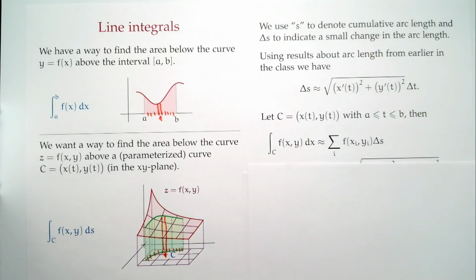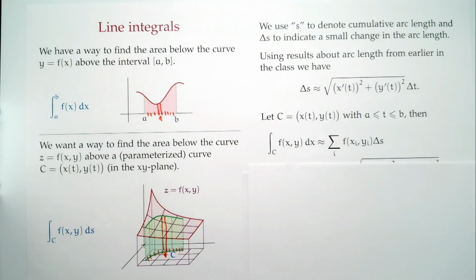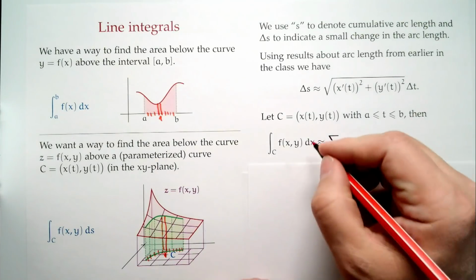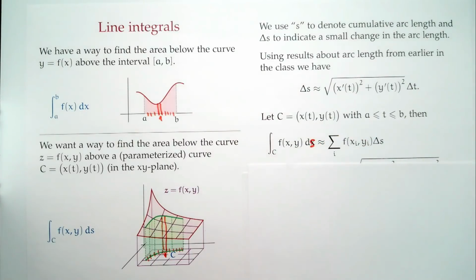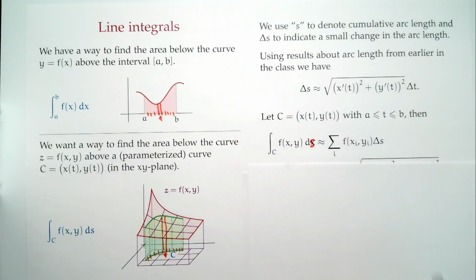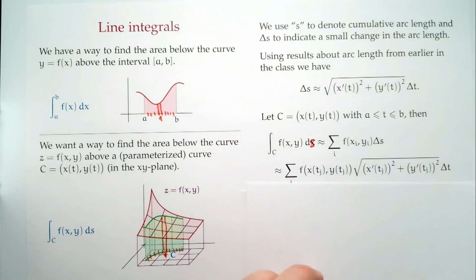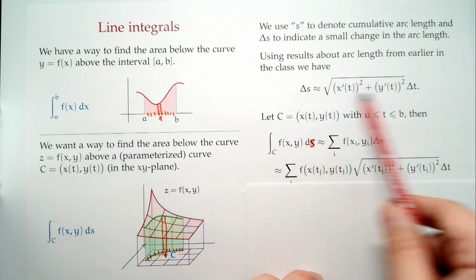And so we have our x of t, y of t, t going from a to b. And I say if I want to integrate over my curve C, f of x y, oh, and there's a typo there, excuse me, that should be an s, I'll go fix that later. That is approximately the sum of saying, let's break it up into little tiny pieces, and look at the value of the height on each piece times the width of each piece. Well, we know how to find the width. That's just the expression we had before.